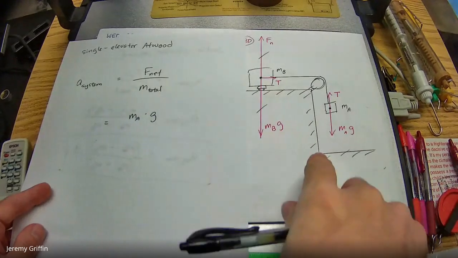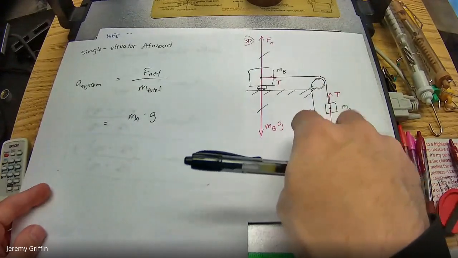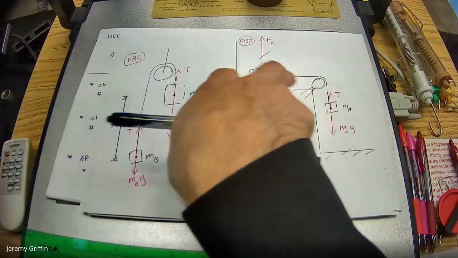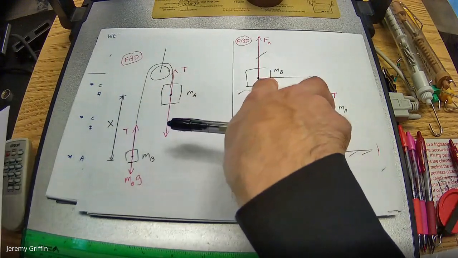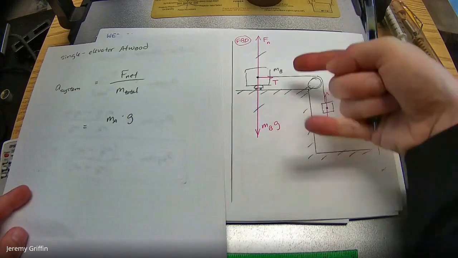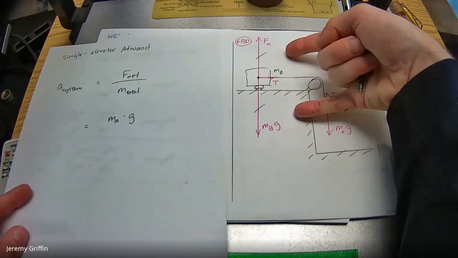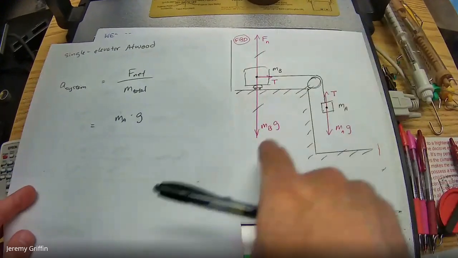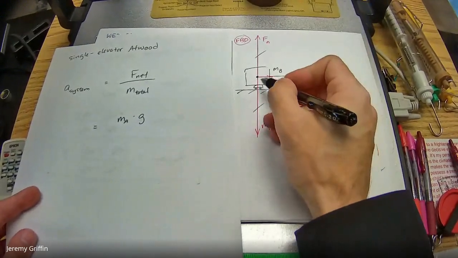Okay. That's it. No, what about all the other forces I drew? Well, tension is still internal, just like it was for the double elevator. That's just holding everything together, so don't do that. And then the weight of block B is actually exactly canceled out by the normal force holding it up. Is that true?